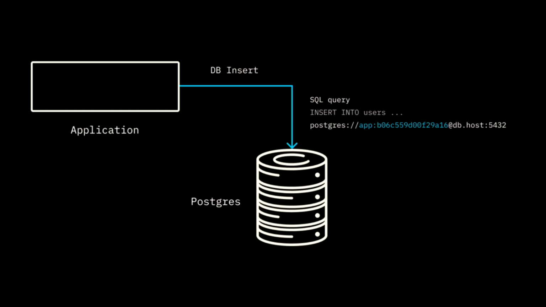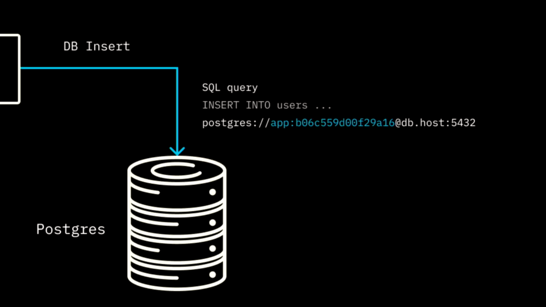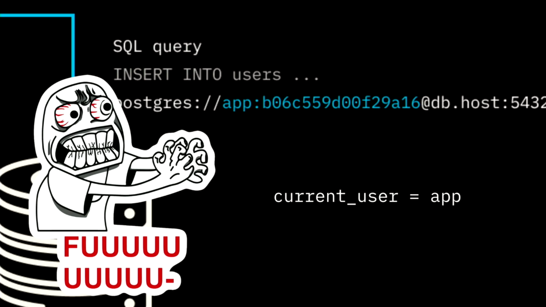But wait, this is all dependent on how our application connects to our database. And remember that it connects via this pre-shared key, app, and a password. So that means the current user is always going to be app. We can't differentiate between the users. These JWTs that we're doing in the application layer don't mean anything to our database. So we can put row-level security in place, but everyone gets the same policies anyway. So why are we going through this pain? So row-level security in a database doesn't actually solve this problem for us.